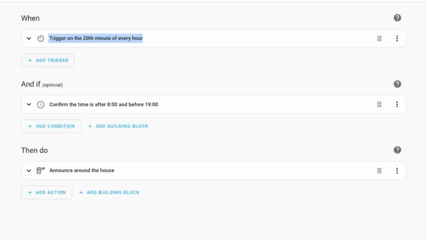So for the first pass, I just wanted to get started. So I created something simple in Home Assistant that would basically just announce every hour that I needed to give my son an opportunity for a potty break. Don't forget to let the tiny human take a potty break before it's a puddle party.